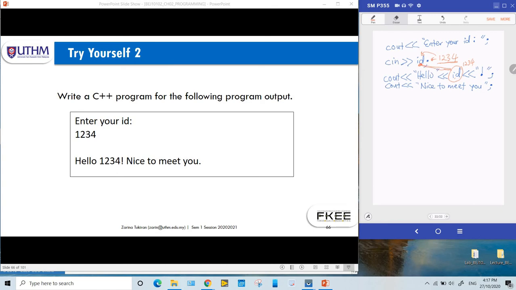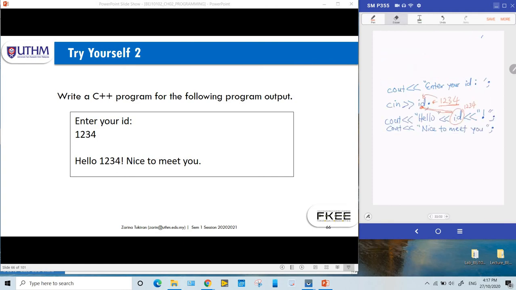Right. So what I want to add in this program is, I remove this.